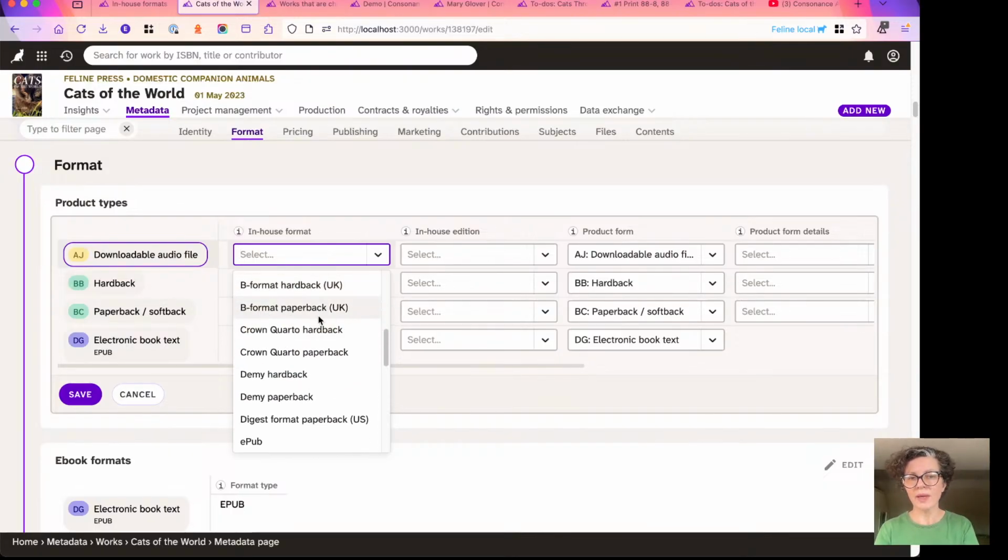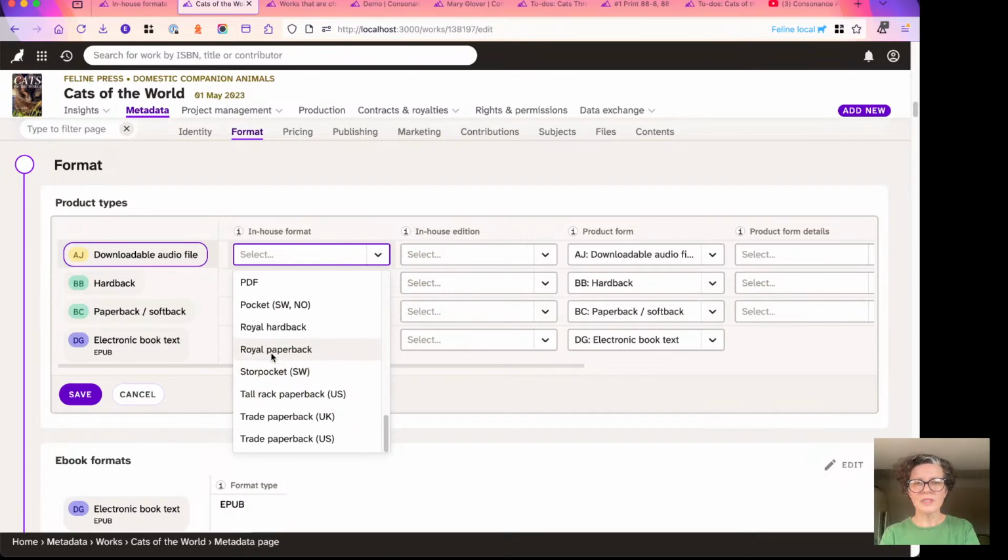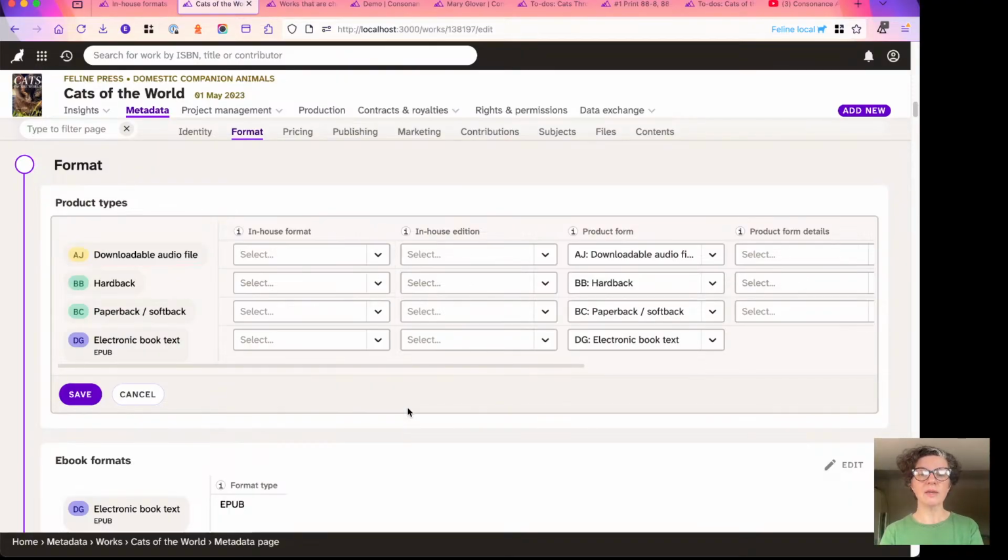B format paperback: everybody knows that it's 198 by 129 wide. We've got EPUB, we've got all of these other ones. So I wanted to check that you knew that we can actually go in and change these. So that's what we're going to do today.